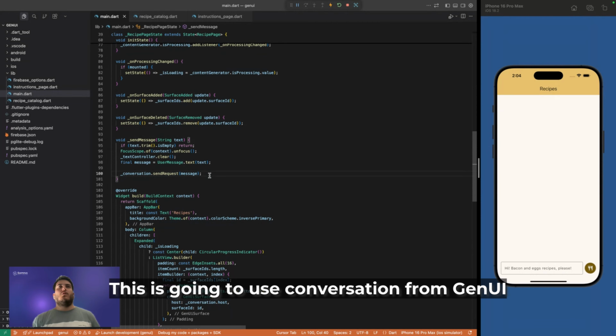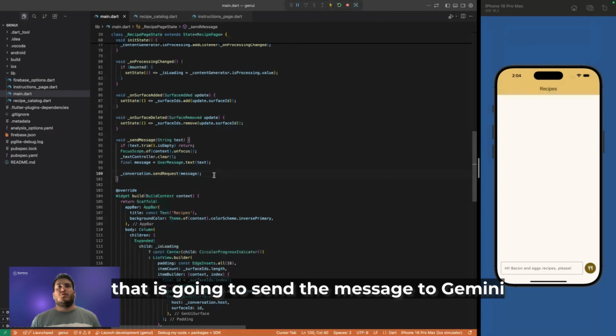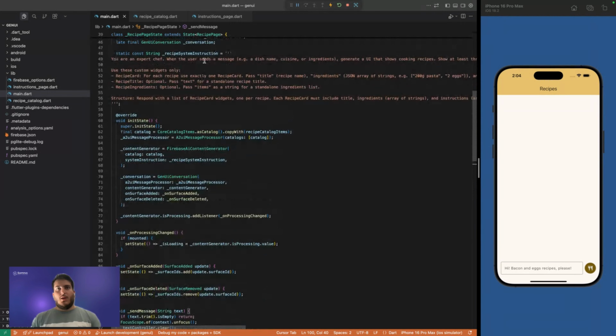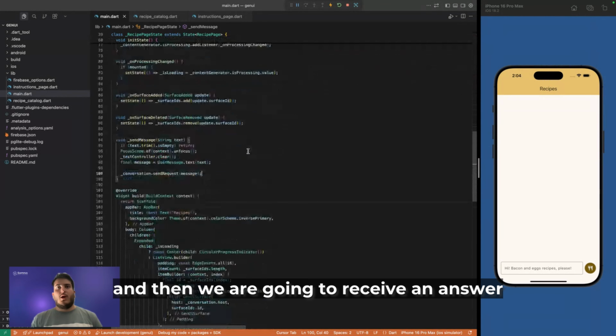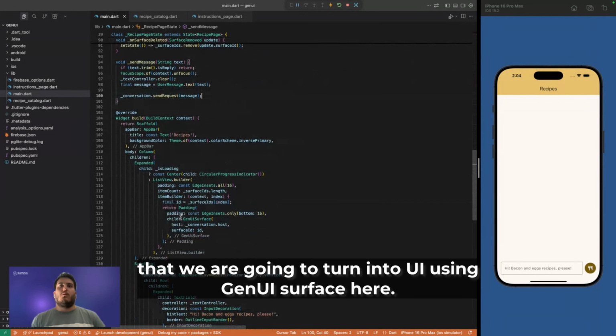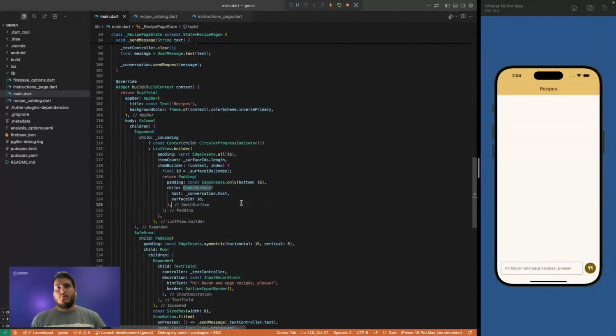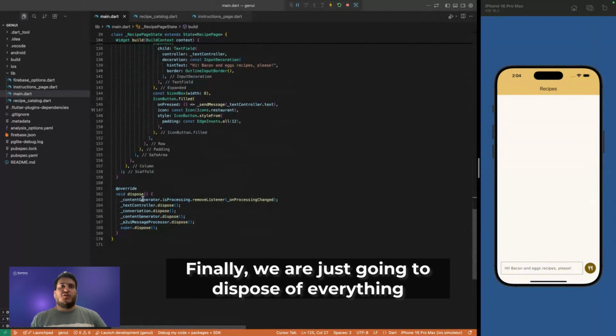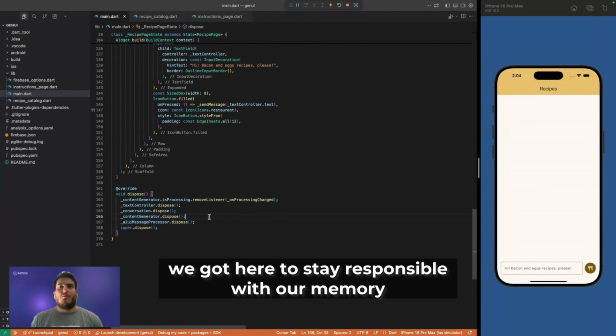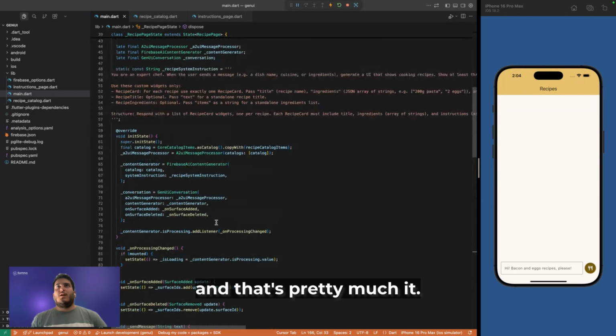This is going to use conversation from GenUI that is going to send the message to Gemini with our prompt here. And then we are going to receive an answer that we are going to turn into UI using GenUI surface here. Finally, we're just going to dispose of everything we got here to stay responsible with our memory. And that's pretty much it.